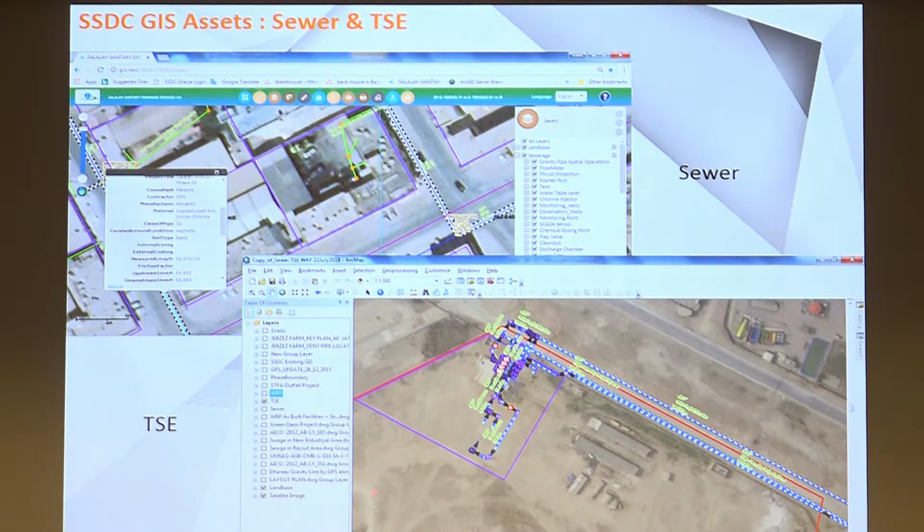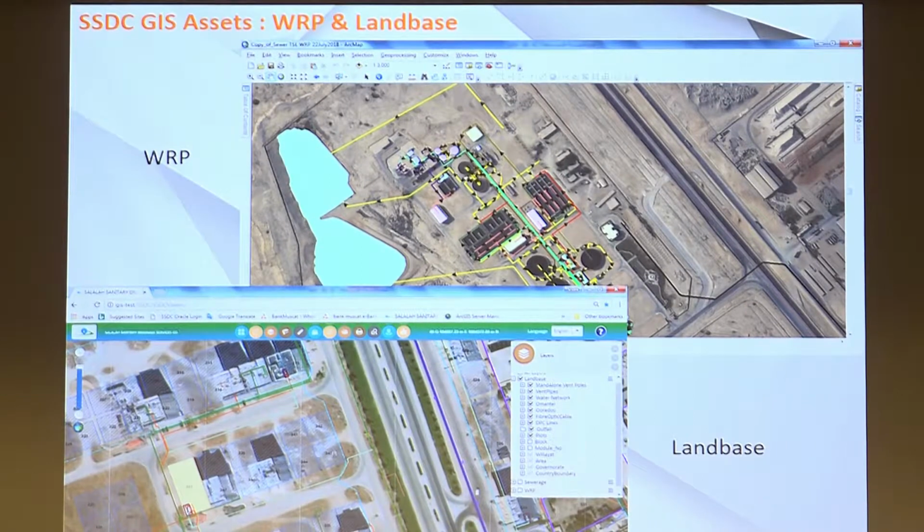Then this is our TSE network. This is a TSE pumping station. The arrows are showing the flow direction, which is coming to a plant, getting processed, and again diverted back to the next stage. So this is our WRP, located in Raysut. In the WRP, the arrows are showing the flow direction. Once the water enters the WRP from various processing plants, the water will flow and get processed, and the final output will go to the TSE network.